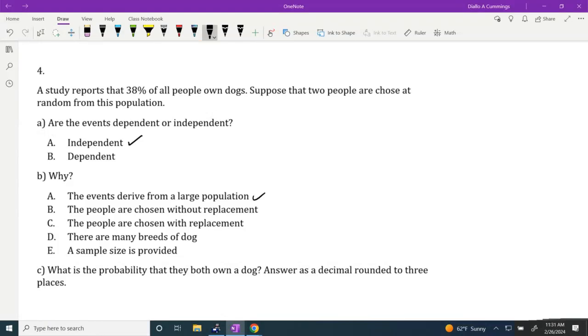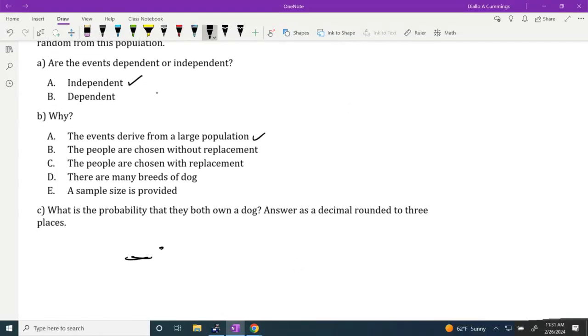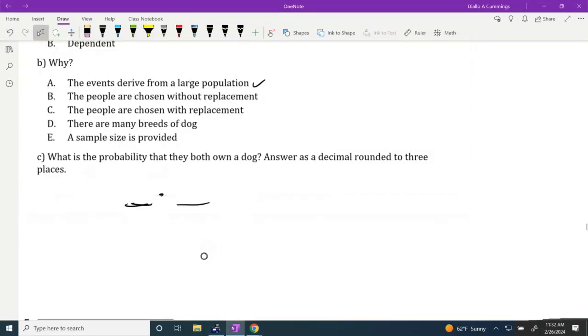And C actually wants us to determine that probability. So since we're choosing 2 people, I'm going to map this out using the fundamental counting principle. These blanks in this instance represent people chosen. So this would be the first sample person, and the second blank would represent the second sample person.